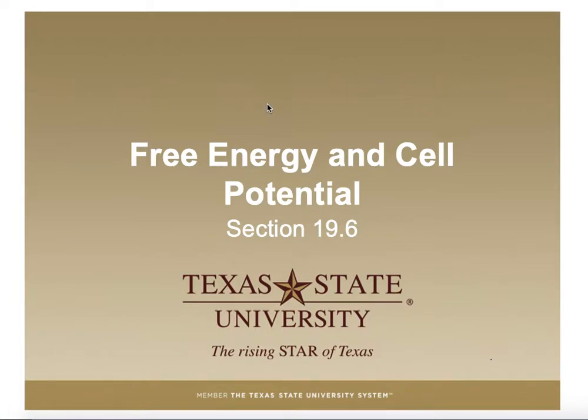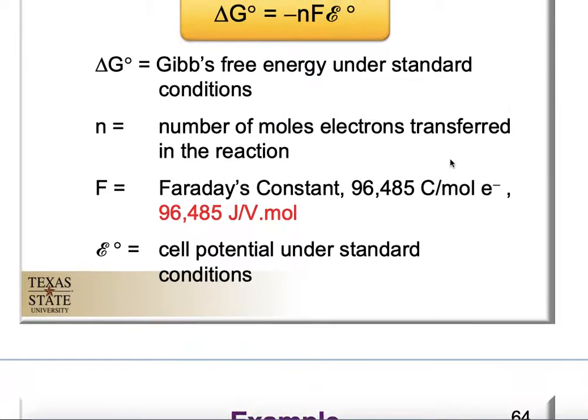All right, so far in this chapter, we have already said that for a galvanic cell, we're going to be utilizing a spontaneous reaction to provide us electricity, or that in an electrolytic cell, we're going to be forcing a non-spontaneous reaction to occur by applying a current to it, right? So what we're saying is that there's a relationship between the spontaneity of a reaction and the cell potential. And that's what we can be looking at right now more mathematically.